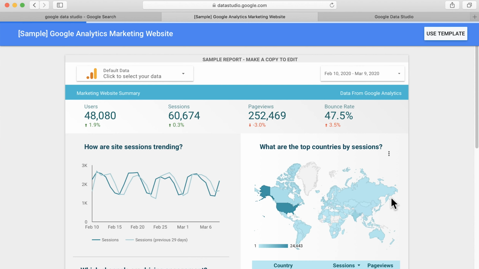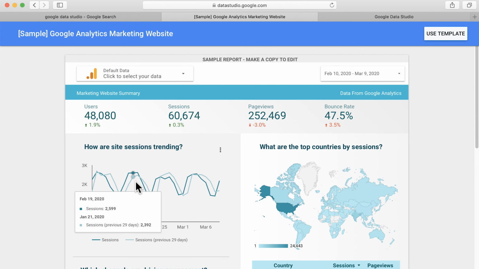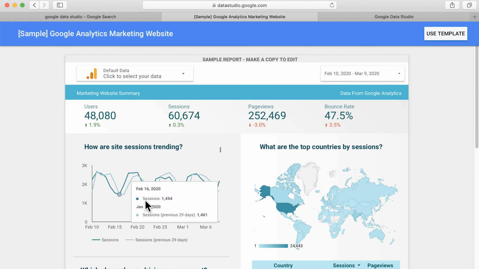This is quite an interactive visualization dashboard. We can change the durations, change the dates, and see how the top countries changed and how the user engagement changed and so on.